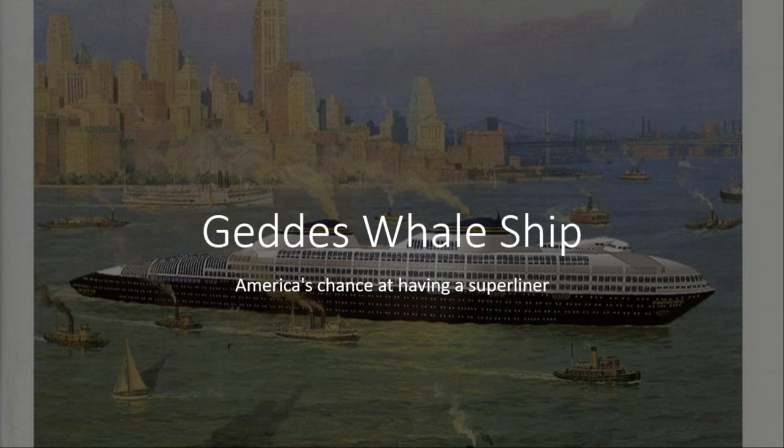You can see in the background that is the actual ship. I could only find one non-licensed image that I could use for the video, so this is the only one we got. In the book they actually have a diagram for the ship, which is kind of cool — maybe I'll put it in my thumbnail if I can find it. The Getty's Whale Ship was used with the philosophy of modernism and was designed by Norman Bell Gettys, hence the name Getty's Whale Ship.